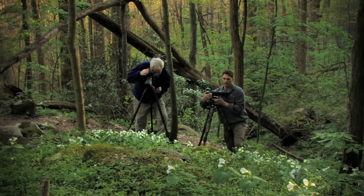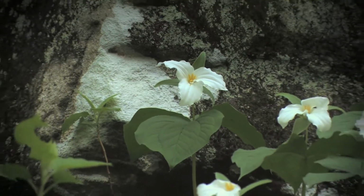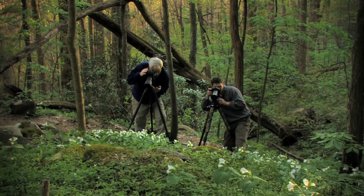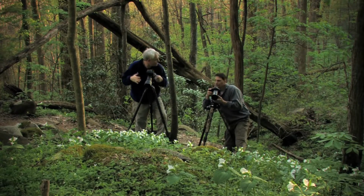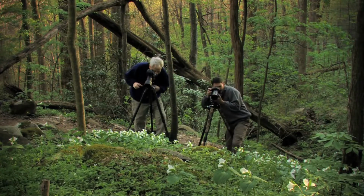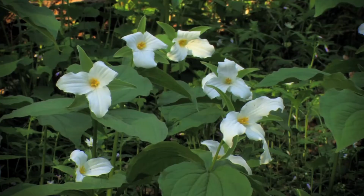So I can get my shutter speed down to, right now I'm shooting at 1/4 of a second. And that ISO 800 is going to allow me to do that, but it's borderline too with the little bit of wind we do have. It is very borderline. I'm trying to wait for just a little lull and shooting a lot of shots. I found that if I keep shooting, even though it looks like the stuff is blowing, when I go back and look at it on the computer, I may find one that's good and sharp. Right. In a digital world, that's a nice thing. You can shoot a lot and just delete.